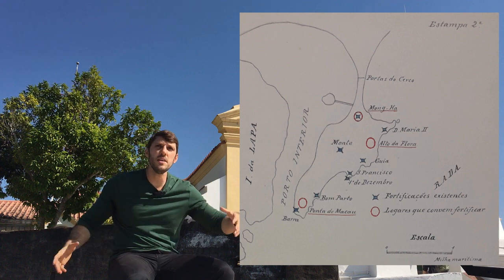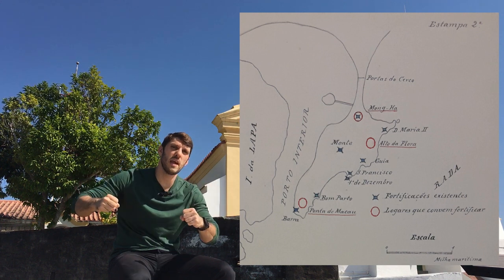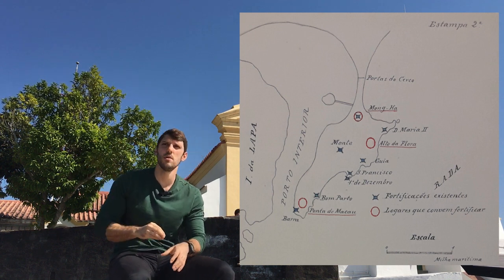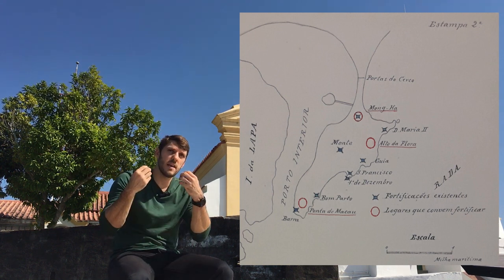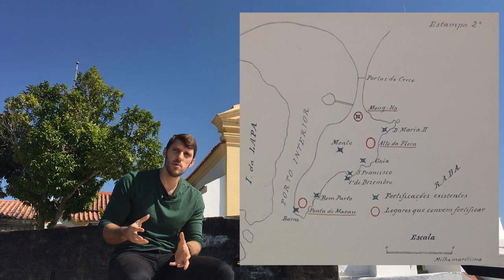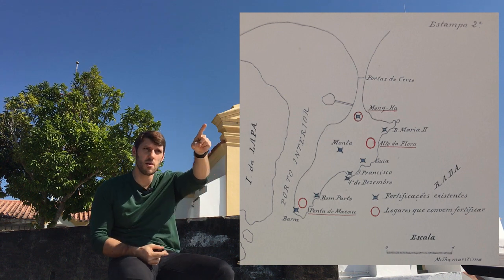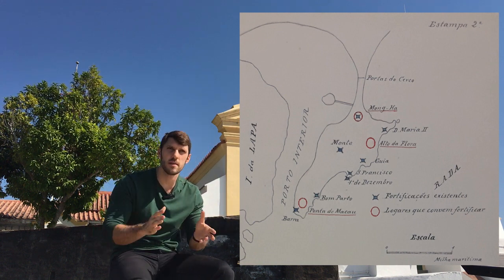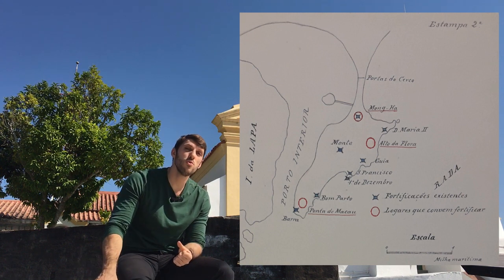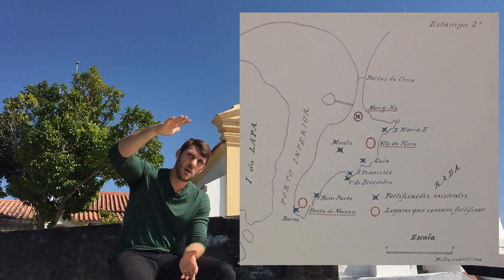So therefore, removing all artillery, our main force of the garrison, from these old fortresses and placing them in these three spots. And considered more important for him, the priority we could say, is actually the Guia Hill. From the south, the Barra Fortress he calls Bateria da Ponta de Macau. But here in the Guia Hill, he calls it Bateria Alto da Flora, which means a battery from the Flora Peak.